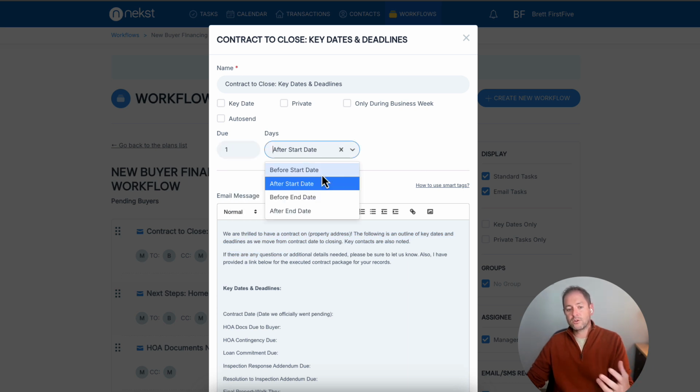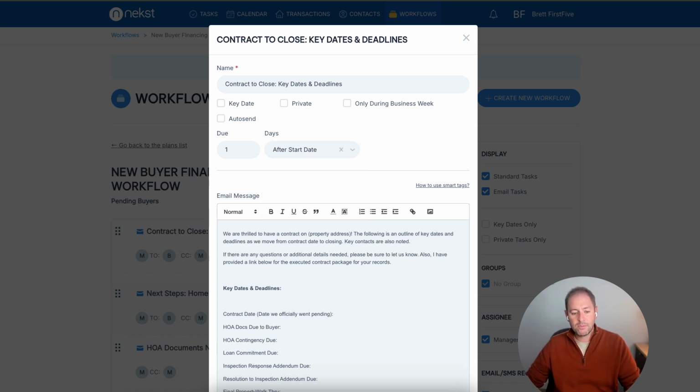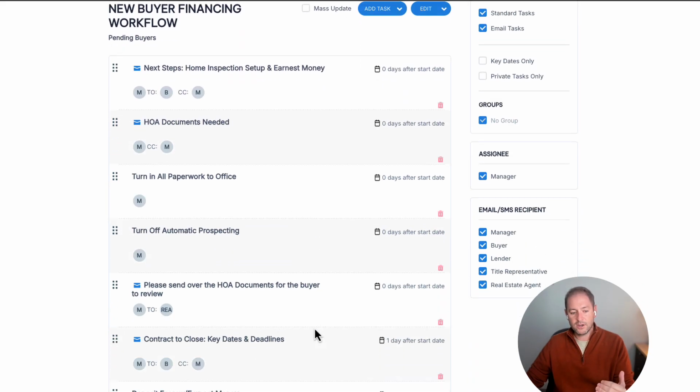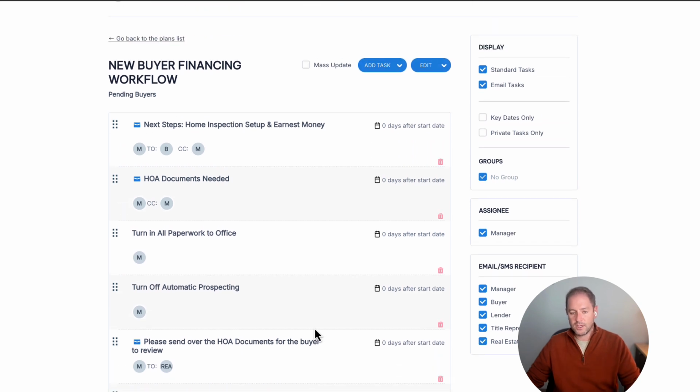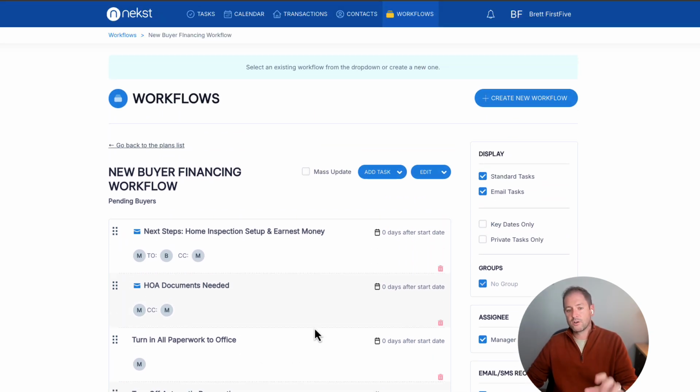You'll see that we build our tasks around a start and an end date, and we have some additional guides that can help you understand why that is and how we set that up. But everything can be tweaked in here. You can add things and remove things, change dates, anything you want. So this is a great starting point as well. So that's step 4, create that workflow, and it doesn't have to be super complex. As you grow, as your business changes, you can continue to update your workflow this way.